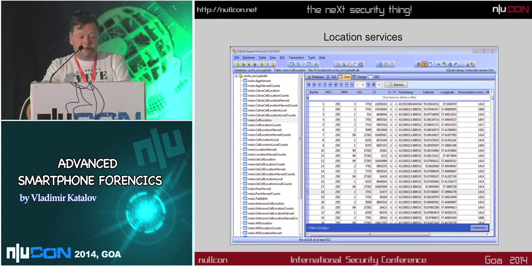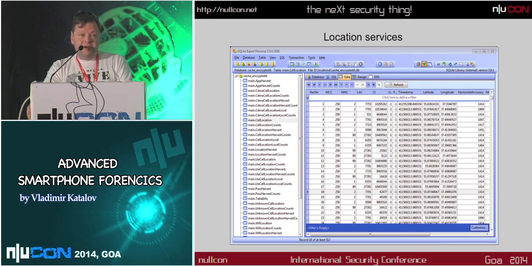Here is the database with the location data stored in the iPhone. You won't be able to get it using the backup at all. You can only extract it using physical acquisition or advanced logical, and for advanced logical you will also have to install an additional program which will allow you to get a more complete file list from the device. So you can see the tables for the Wi-Fi access points, for GSM, for LTE, and so on.